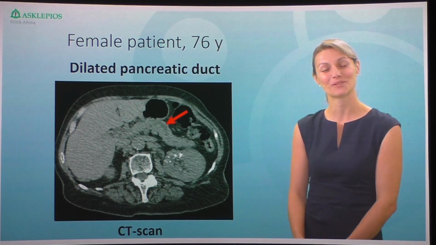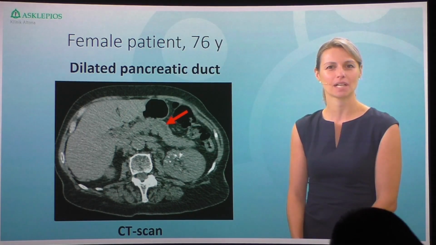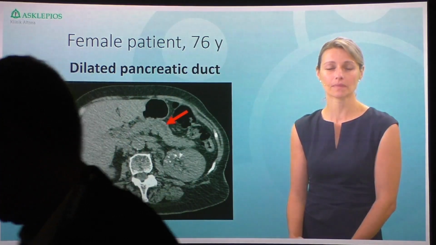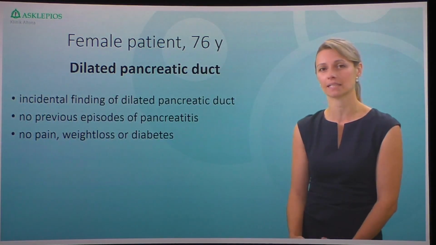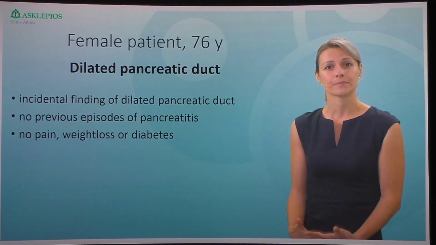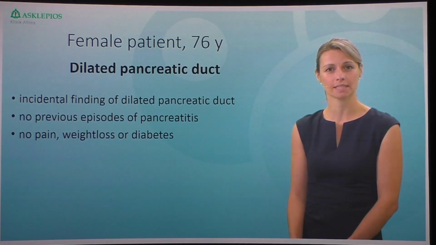This is a female patient, 76 years old, with an internal case. A native CT for exclusion of a urinary tract stone was carried out, and a dilated pancreatic duct was seen. No previous episode of pancreatitis, no pain, weight loss or diabetes was found, and Ms. Schäfer and Ms. Lehmann-Müller will support Mr.